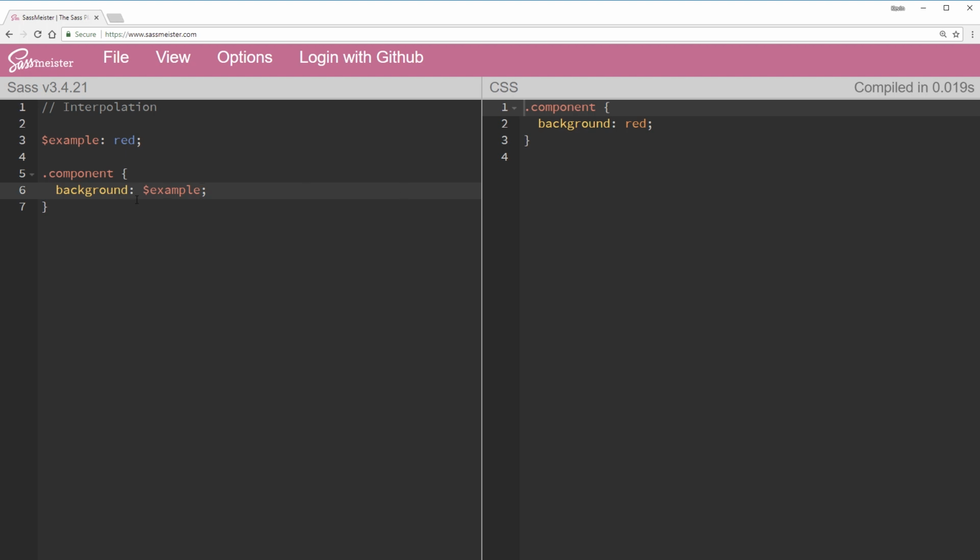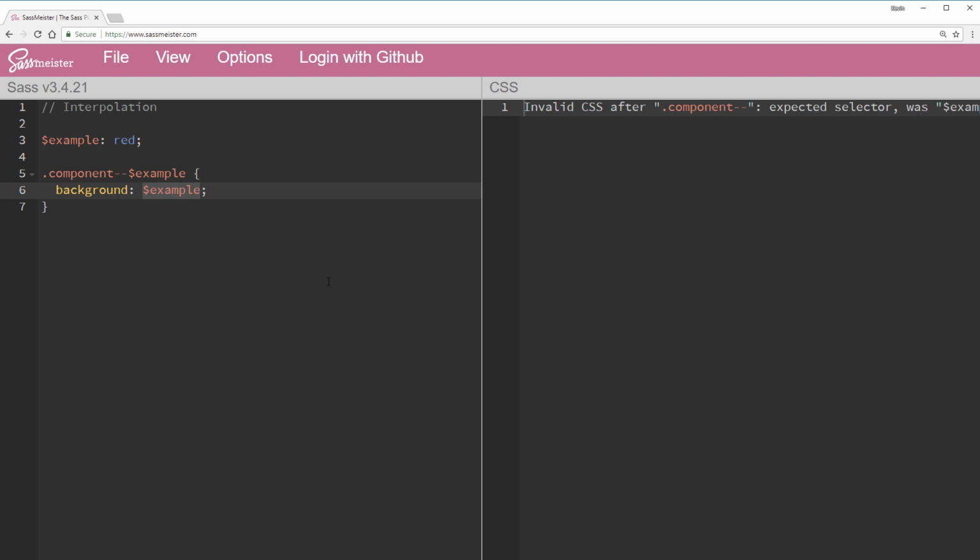But sometimes what we want to do is we actually want to use our variable's name as part of the component's name. What I mean by that is it would be nice if I could have something like this and then have it say example. So if I'm bringing in a whole bunch of different variables, I can sort of set this up. We're going to see some cool stuff after. And I want that to print out component-red. But I get an error because example, it's not something that can be printed here. It's only going to work as a value of something.